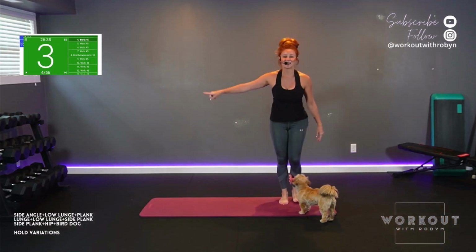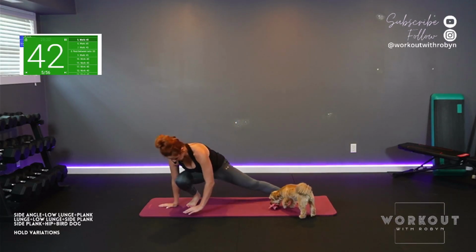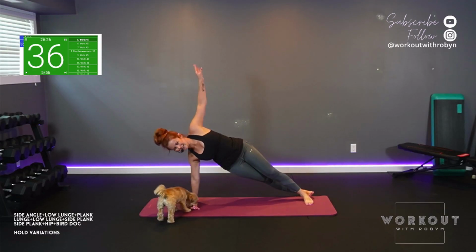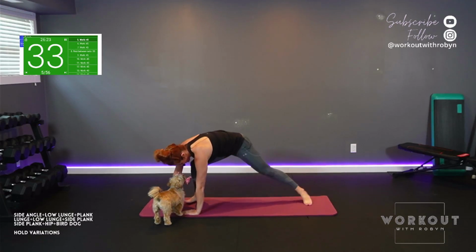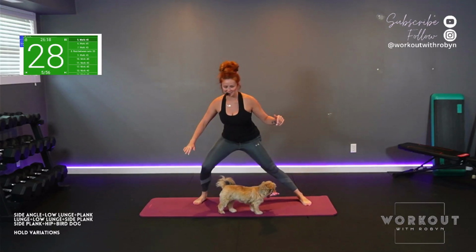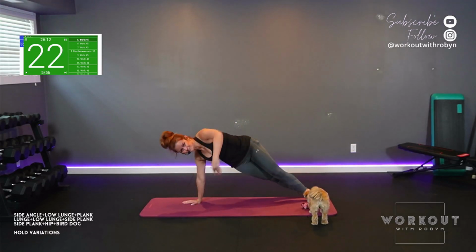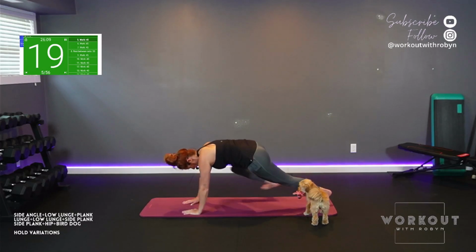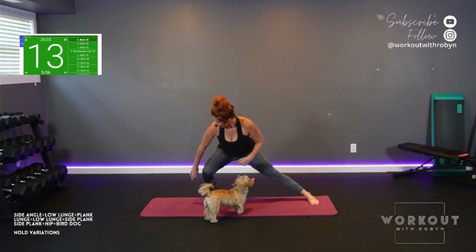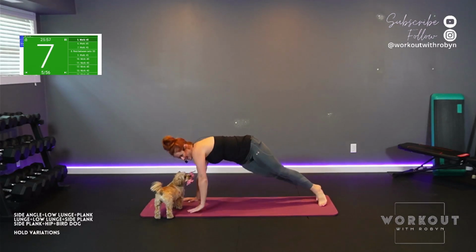Walk to the other side. Lateral lunge. Switch into it. Low lunge. Side plank. Back. Lateral. Stand up. Are we following so far? Lateral. Low. Side plank. Lateral. Just stand. Get one more. Come back up to standing.